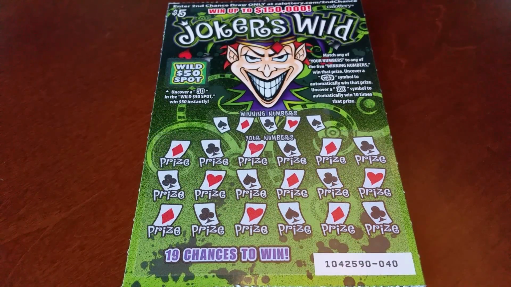This is Scratcher Heaven. You're looking at part 3 of Joker's Wild Have Cancer Fool book. This is a $5 book, so $400 in scratchers. We're doing cards 40 through 59, 20 cards.